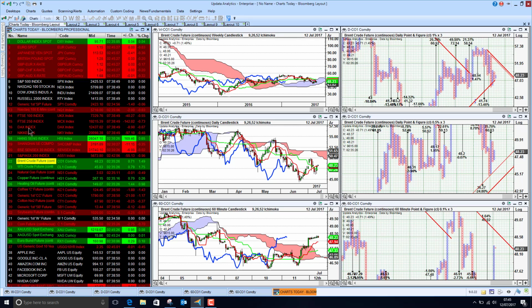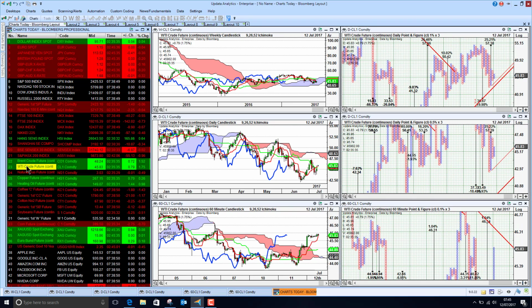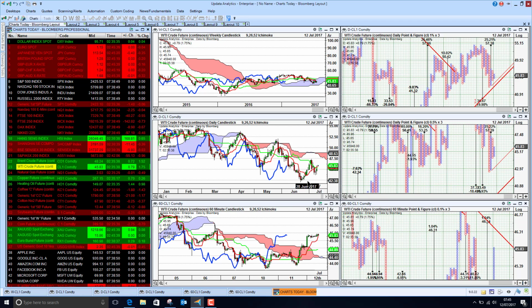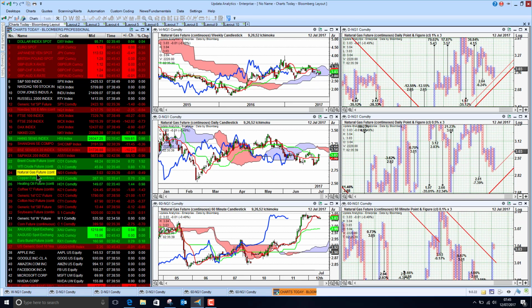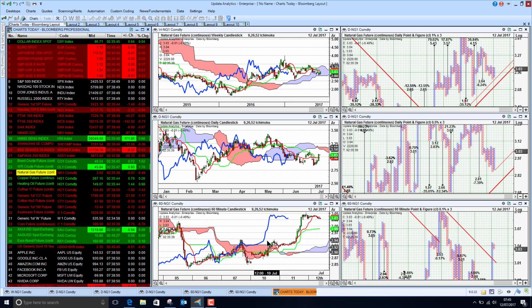Brent crude is through the cloud, so we're just into a short-term recovery here. We are just seeing that short-term recovery, but still bearish below the cloud. And WTI is also looking bullish short-term, but medium-term is still bearish. US Natgas falling away just slightly now, but it was up yesterday, back above the $3 level and putting us back into bullish territory above the cloud.